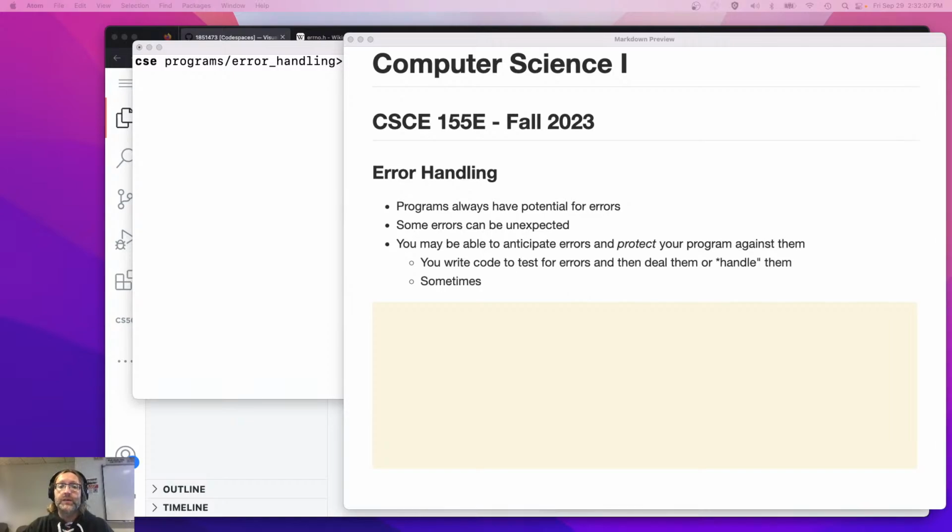Sometimes errors can be or should be fatal. So for example, every time that you've had the command exit of 1 or exit of 0 or something like that, you are choosing to make that error into a fatal error. And that's perfectly fine for some of the programs that you've been doing up to this point, because if you expect 3 command line inputs and the user only gives you 2, right?